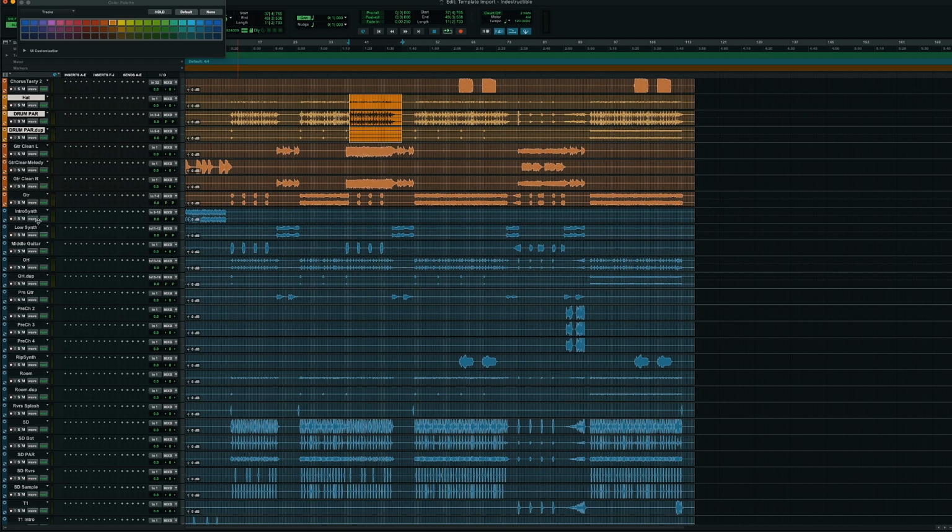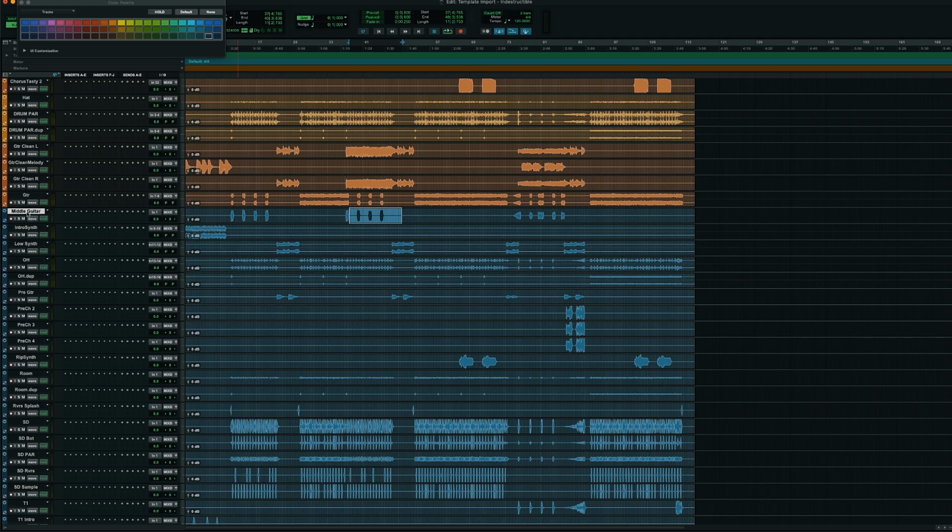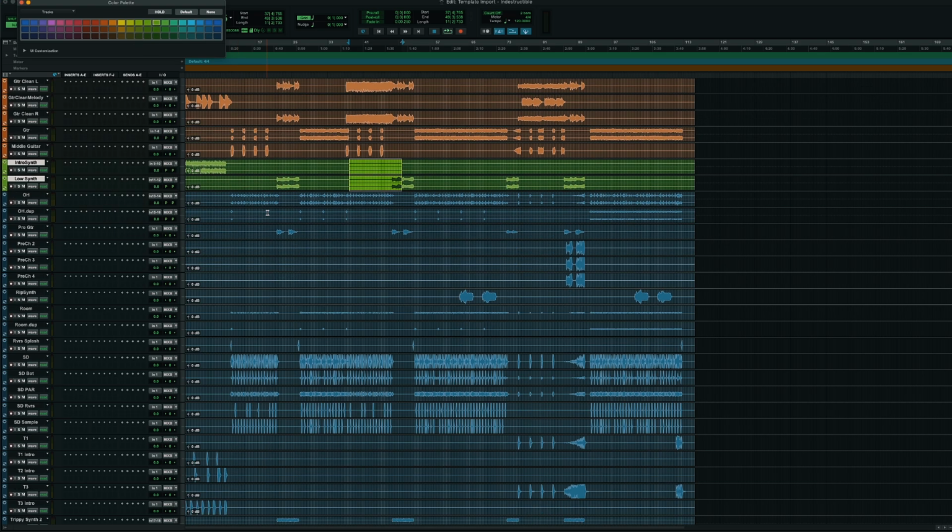All right, let's keep going. Intro synth, low synth, middle guitar. Move the middle guitar up here. Change the color. For synth, I use different shades of green. That's just what I do. Piano and all that. So we have overhead here, and then another overhead track in here. That's drums. So gonna change.